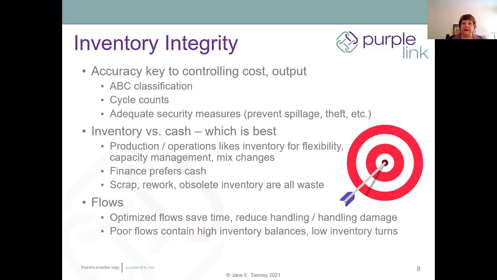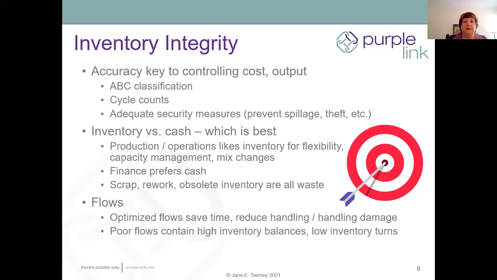The C parts are the opposite. You will go the whole year and not count all of the C parts. And so those become more important when you do your physical inventory. And then the B parts, you count a few of those. And typically cycle counts are done every week for some number of each of these parts, depending on how much total inventory you have. And then you do a physical inventory once a year, which really trues everything up.